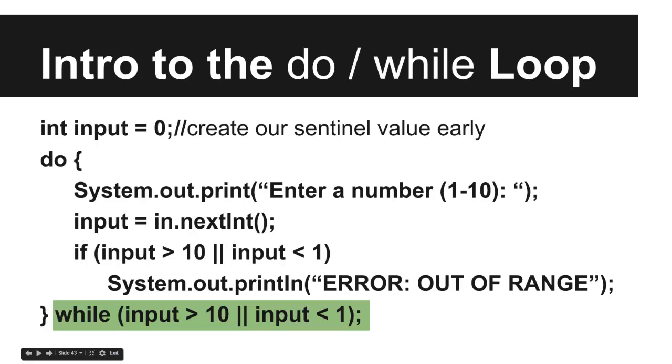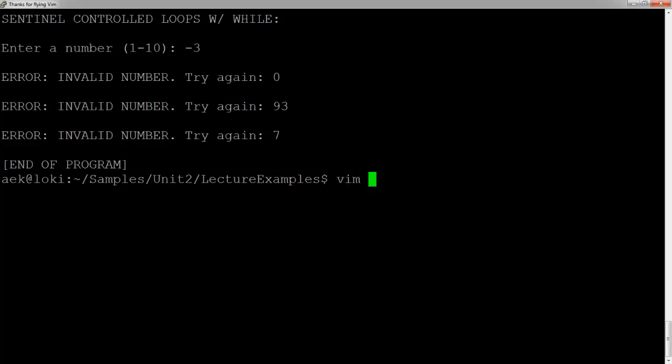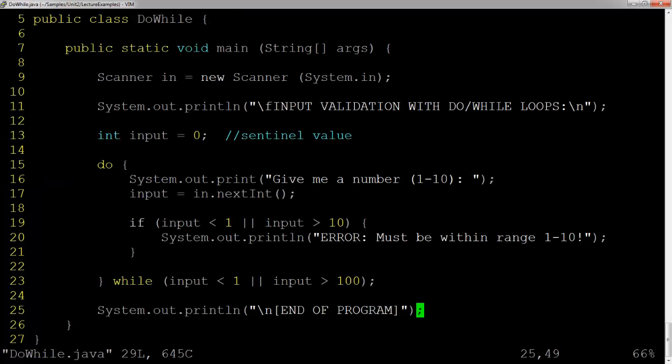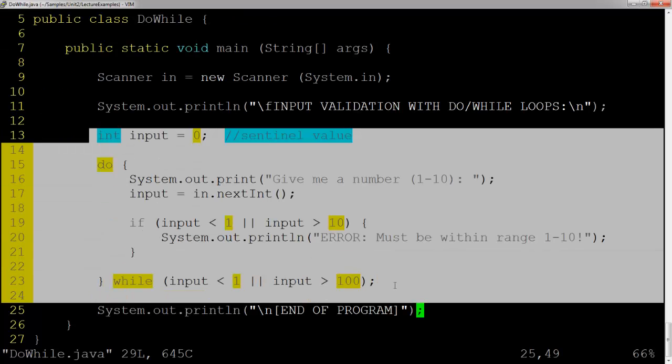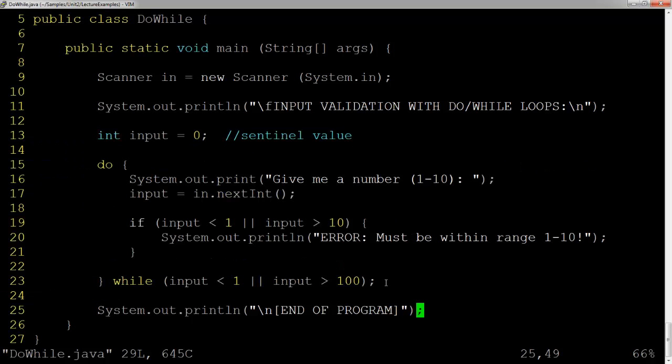So if we look at this in action, it is this section of code that's going to be the same as what we're looking for, wherein we check to see if there is a number.